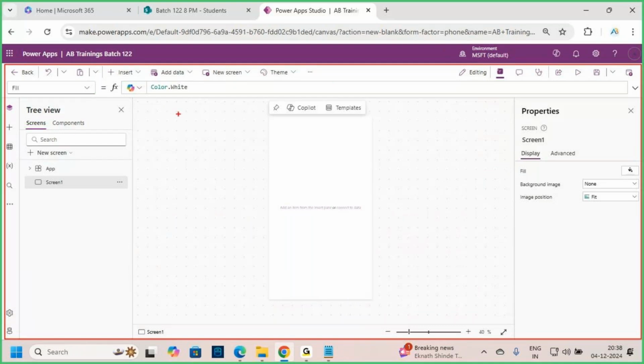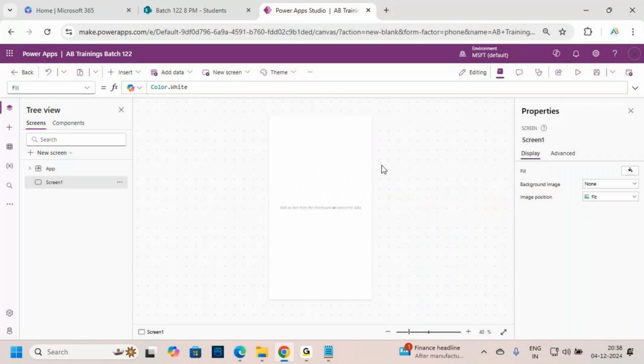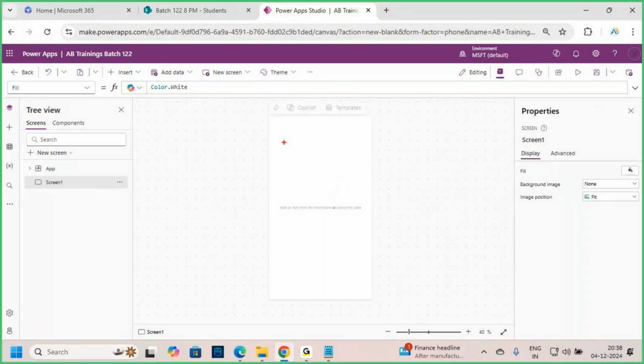So in this Power Apps Studio user interface, there are different sections, guys. So what is the UI for Power Apps? I will discuss about UI in the coming classes for 1 hour. Once you are familiar with the UI, then you can create the apps very easily. For now, just try to understand how to create an app. The place where we will create the app is within the Power Apps Studio.